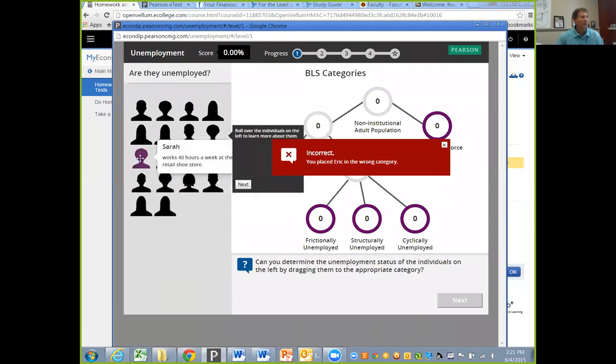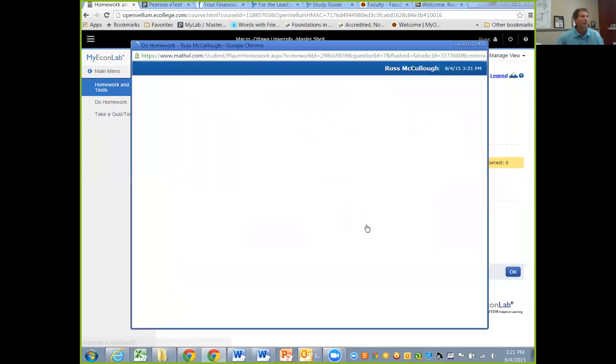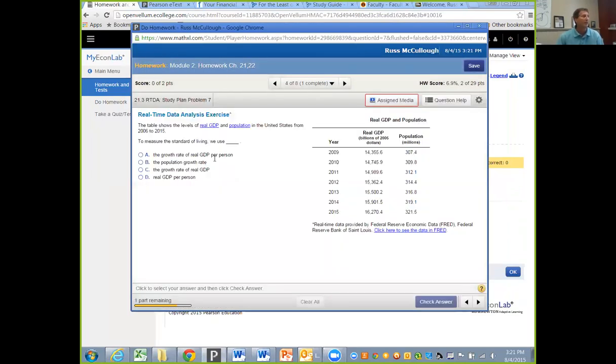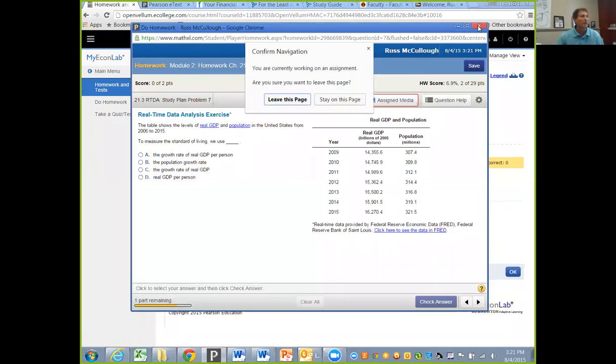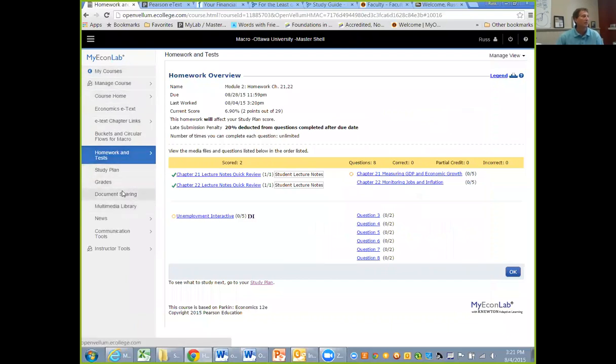And here's a little story about Sarah who works 40 hours. So it's a very interactive homework problem. And then there's some more traditional problems here that might be more of a graphing type of problem or an application. So that's what the homework would look like. You keep working through those problems and you will get your gimme points for the test.